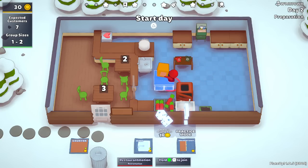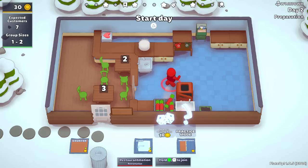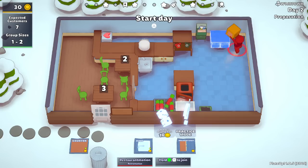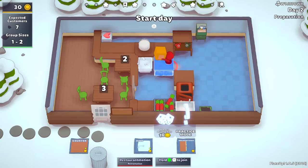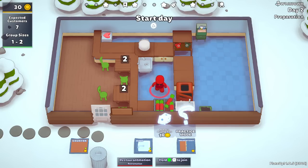I think maybe another counter around sounds kind of nice. Plate there, sure, whatever. We have another counter here. There's nothing stopping us from doing that. Sure. Don't need to access that. So we could just make the ugliest little layout in town. Trap ourselves in Claustrophobiaville. Why not? So there we go. Do we have everything we need? I think we have everything we could want. We don't need to access the cabinet right now.